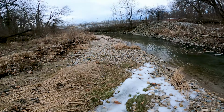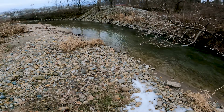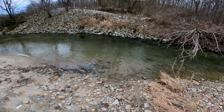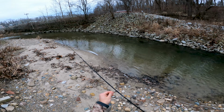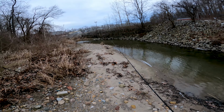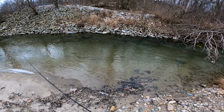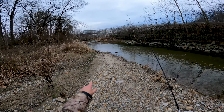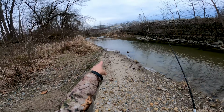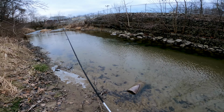Looks here like we've got a wastewater treatment plant, so that's great. But here's some deeper water here we might try. I mean, we're just trying everything today. Hell, I might cast this thing into one of them shit tanks. Might be some three-eyed bass in there or something. Some doo-doo trout. You never know, man. Oh yeah, see there's a warm water outlet right there. I wonder if there's deeper water past that pipe. That'd be pretty cool.